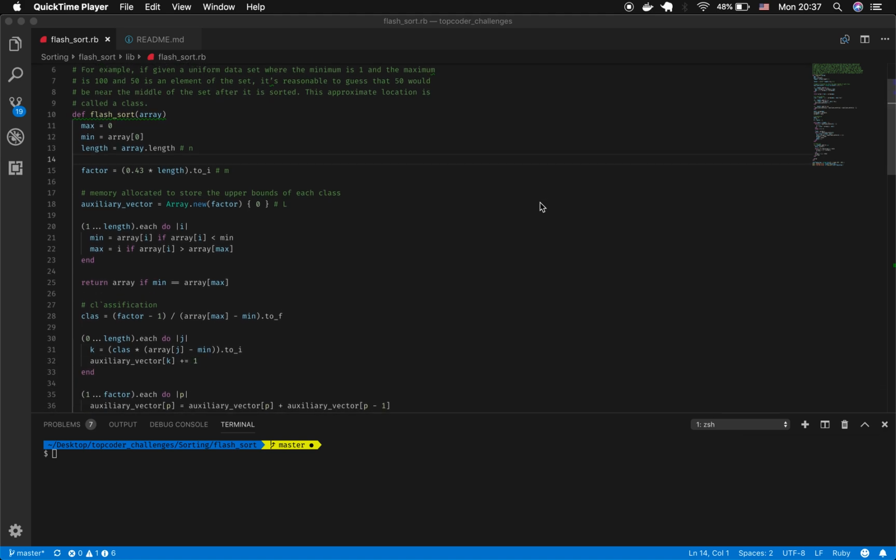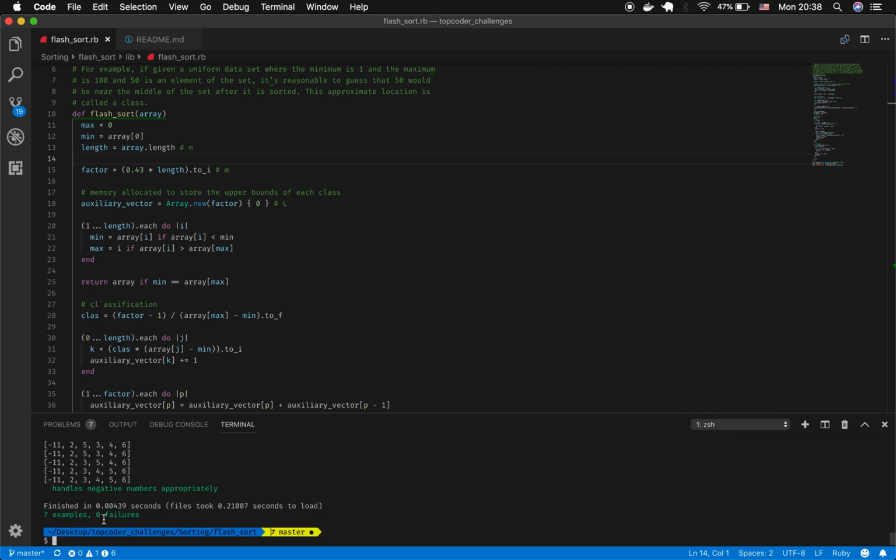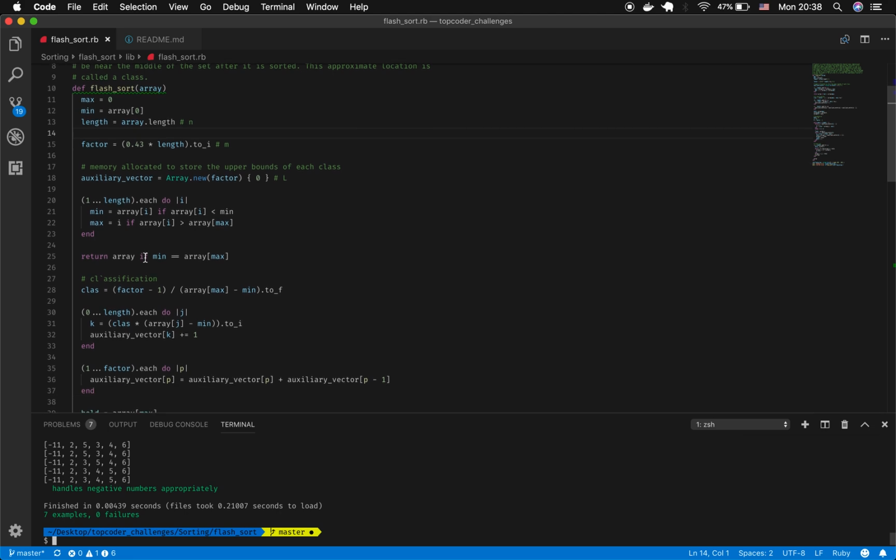Now, a lot of this method is derived from the Wikipedia algorithm. So you'll notice my notes are N, M, and L, and this is all coming from the Wikipedia write-up of this. So let's go ahead and go through the method. What I'm going to do is test the method first. So bundle exec rspec. Okay, and as we can see, we get 7 examples that are tested and there are 0 failures. So we are getting a sort through here.